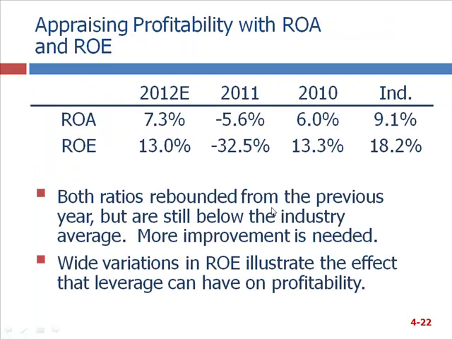We can look and see how DeLeon looks in this area. ROA and ROE have been below average, and of course in the second year they weren't good at all. The company had a loss in that year, and so with a negative profit figure you're going to get a negative ROA or ROE. You never want to see that. But in the most recent year, it seems to have rebounded, but it needs to rebound more. The industry average for ROA is 9.1%. For ROE, it's 18.2%. We're still not quite back to where we should be. So more improvement is needed for DeLeon in this area.